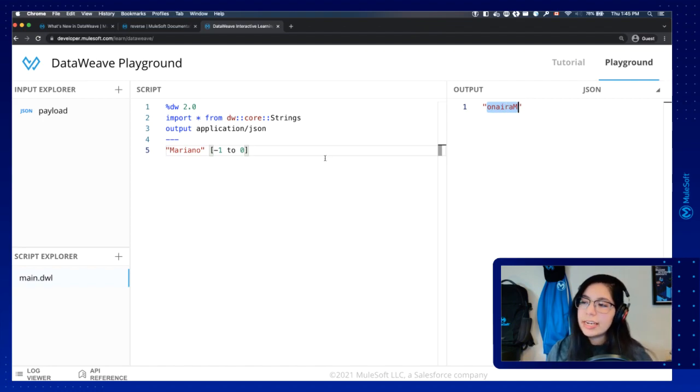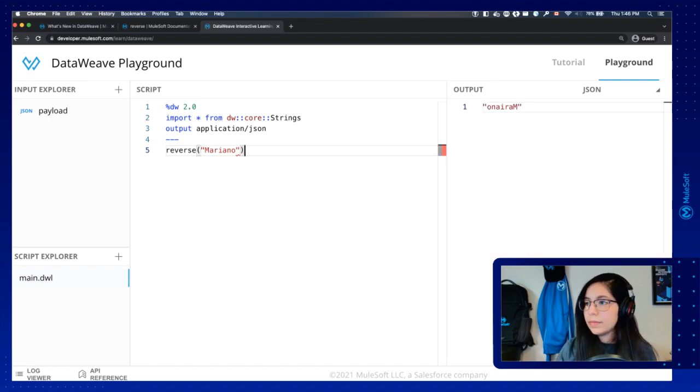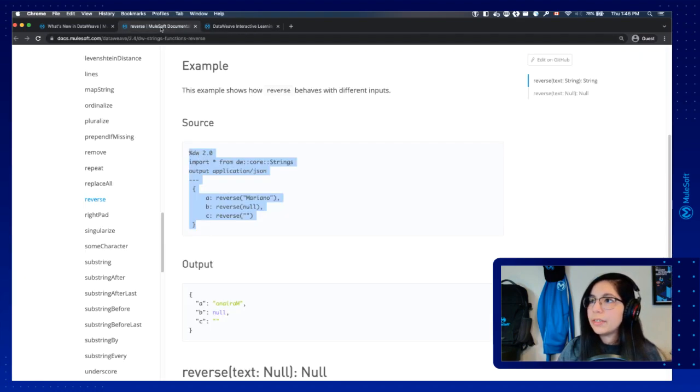But I guess having a function to do it will maybe make it more performant instead of doing it like this. So it was reverse? Reverse, yes. You can use any of those two, but I guess reverse would work best. I'm not sure.